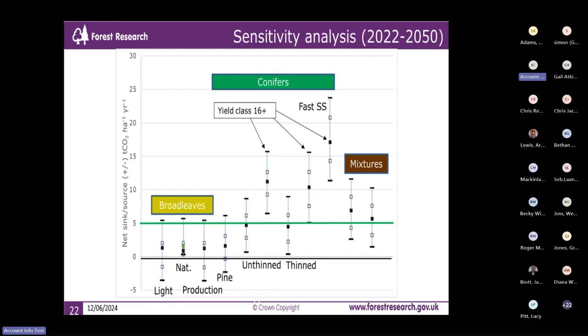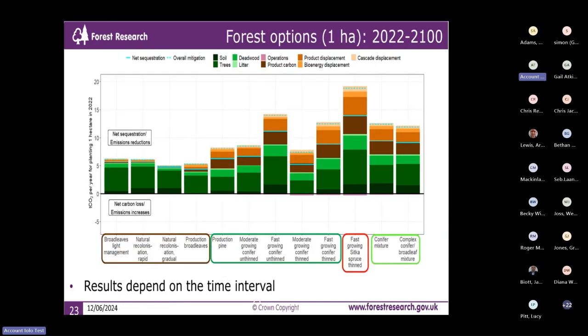They're sticking out in the shorter term, but pretty much everything else is delivering a similar level of carbon sequestration and carbon benefits. If you look over the longer term, I won't dwell on this, but what you can see is that the results do depend on the time interval, because obviously the further you go out, the closer you're getting to that long-term carbon stock, at which point you don't get any additional carbon benefit from sequestering carbon in trees. You might get some in soil and you might get some in the wood products. So you can see here, for example, that we're generally sequestering carbon in soil if we look over longer periods. We're not losing it anymore.